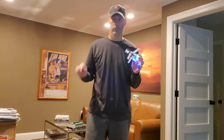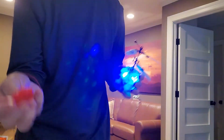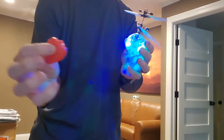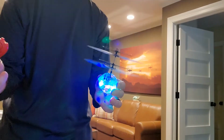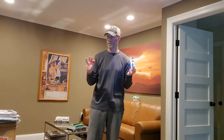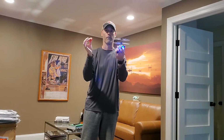All right, so I want to just quickly show you that once you turn this thing on, you will have your on-off button here that you'll just press. You'll feel that thing go. And I'm going to back up just so you can see me. When I turn it off, it's going to drop and turn off. So turn it on and turn it off, and it stops.